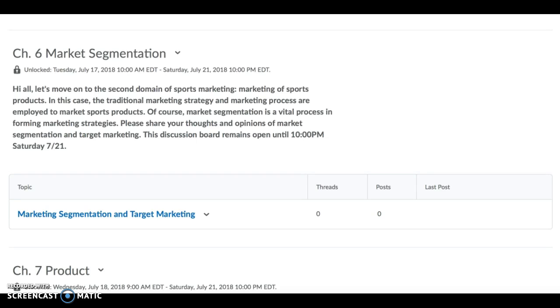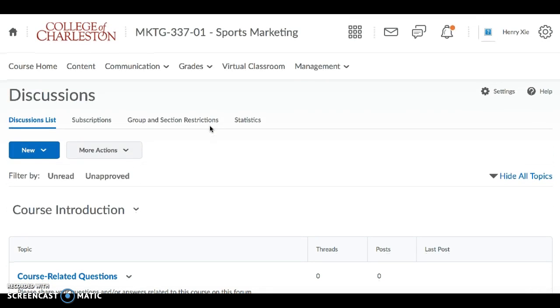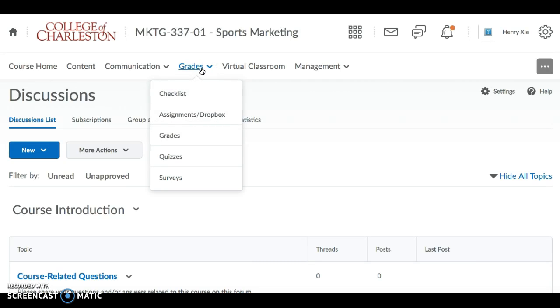As we know, we do have a number of assignments for individual students and also for groups. After you finish your assignments, you need to submit your assignments on OAKS. This is where you can actually submit your assignments. Click Grades and the drop box.